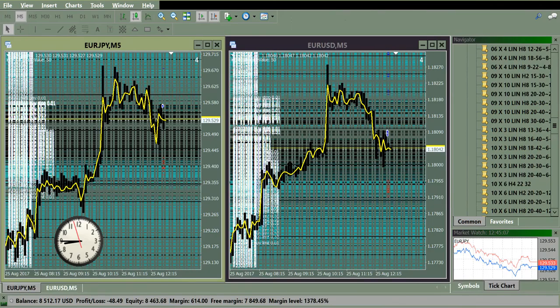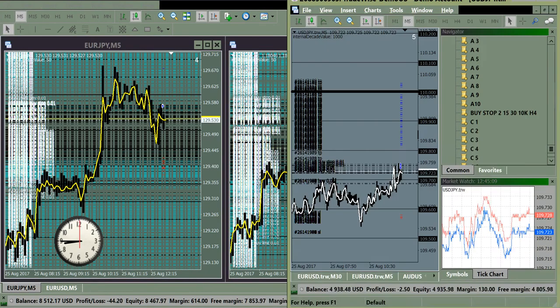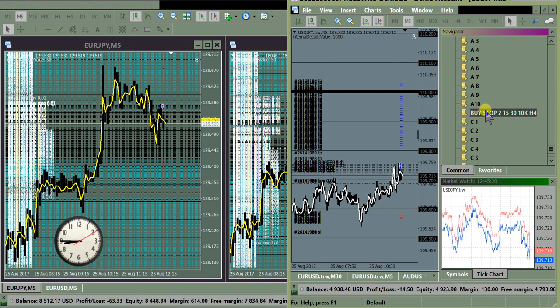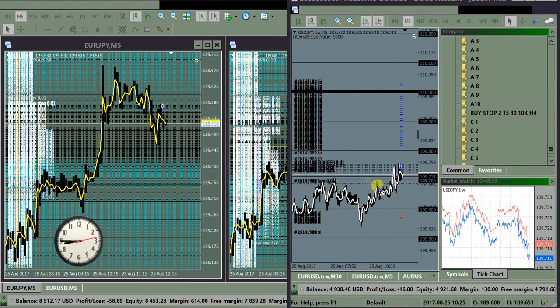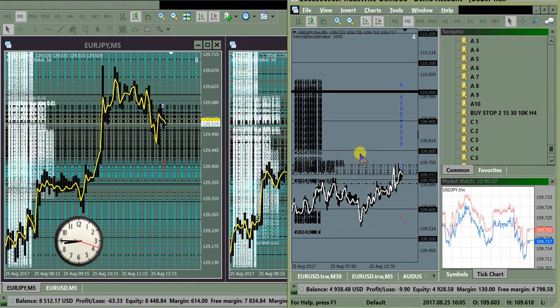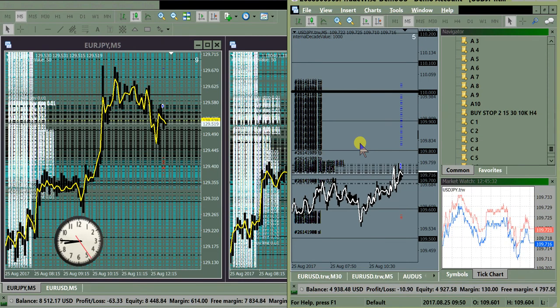Okay, here's the yen. Banging up against the ceiling here. Keep putting stops in. Probably put in about 100K by now sitting here pending. Okay, I guess I just got in too tight with that one. Oh, I forgot this broker's got a limit. Lucky for me. Yeah, so that's the max amount of orders you can put in trade-wise. They don't give you a lot of tickets to put in there.